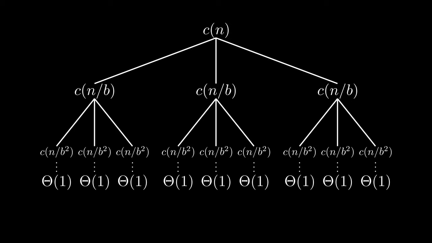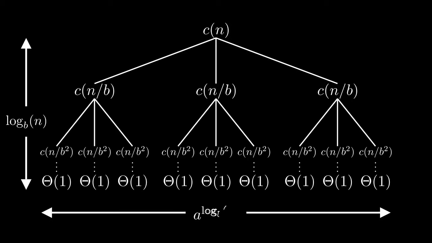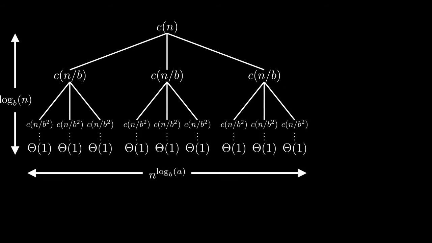What is the depth of our tree? We stop once the input size becomes trivial, let's say when it becomes 1. Every level, the divisor grows exponentially. So the depth is the inverse exponential function to the basis of b, which is the logarithm with basis b. Next, how many leaves does the tree have? Again, looking at the formula, it exponentially grows with basis a every level. So a to the power of the height, which is a to the power of log b n. This is the same as n to the power of log b a. We now know everything we need to analyze the recursion.